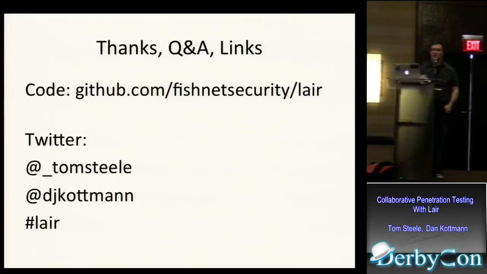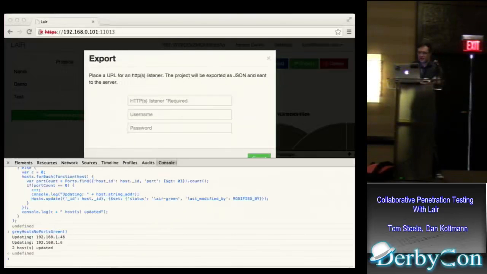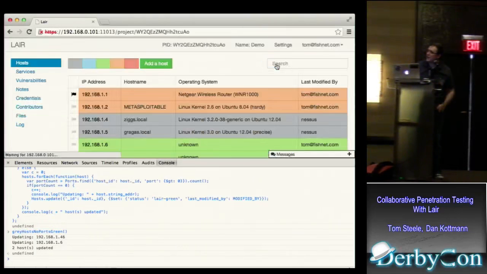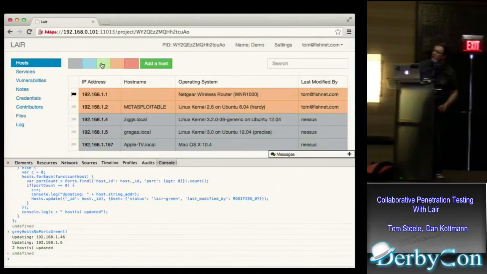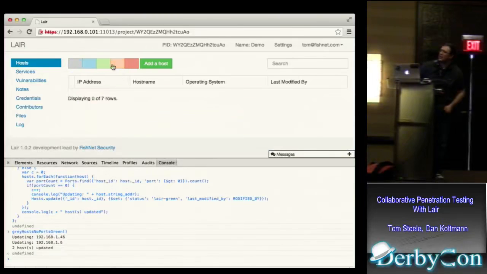Any other questions? Yes. In the host or services view, can you sort by color? Yes. I will repeat it: in the host and services view, can you sort by color? And in fact, yes, you can. So these are all filters. If, for instance, you click green, it removes the green ones. I think I'm clicking green. I don't know if I'm clicking green. And so you can filter all of this based on color. And that works on the host, services, and vulnerability views too.